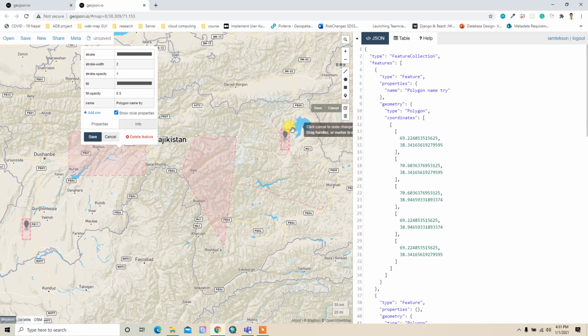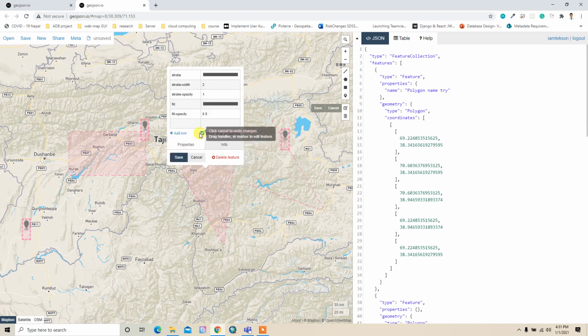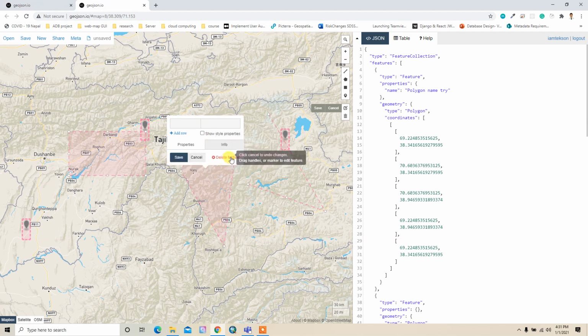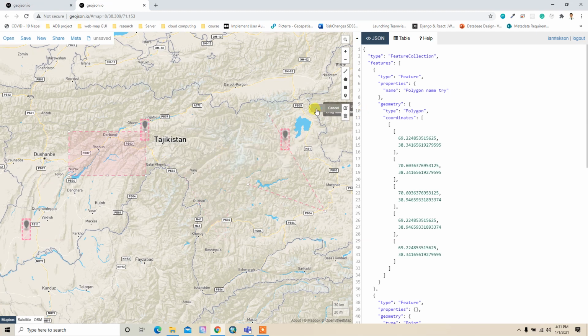If I want to edit, I click the edit button and then click on any of the polygons, and then I can delete whatever I want and save it, or delete this feature and save, and it will be deleted from the sidebar as well. That is the cool thing about geojson.io.